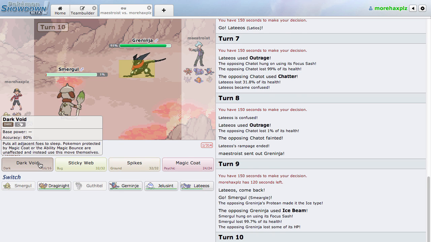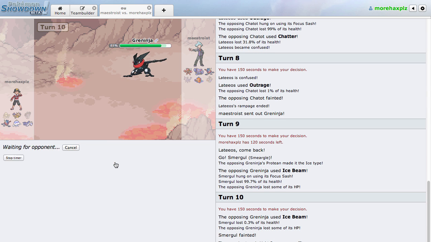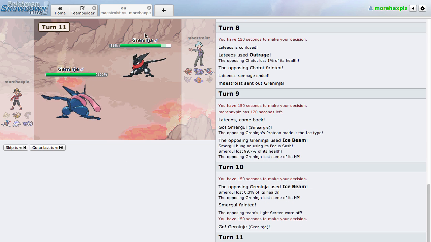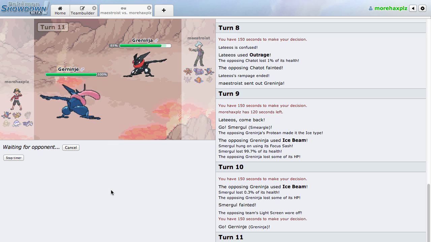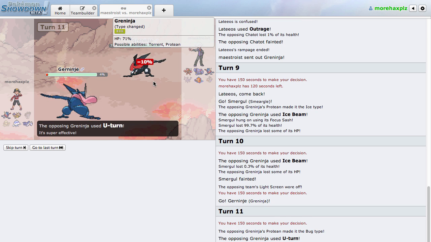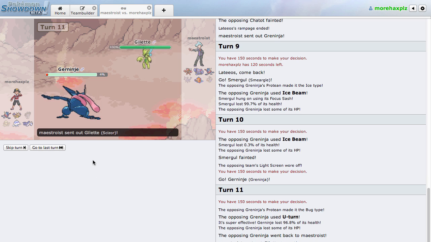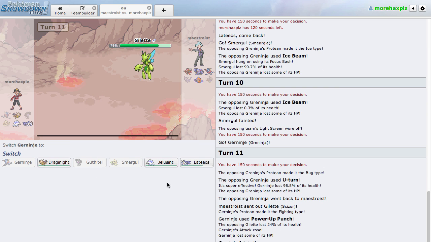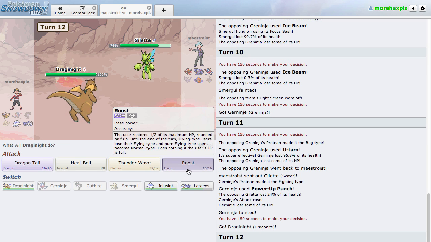Yeah, outspeed, so I'll just go for a Dark Void here. Then I can go into my own Greninja. He is not the fighting type, he is the ice type now, so I'm gonna go for a Power-Up Punch. And he is also Jolly or Timid. Darn it. Darn it, darn it, darn it. I have the Dragonite here, so I'll just Thunder Wave.